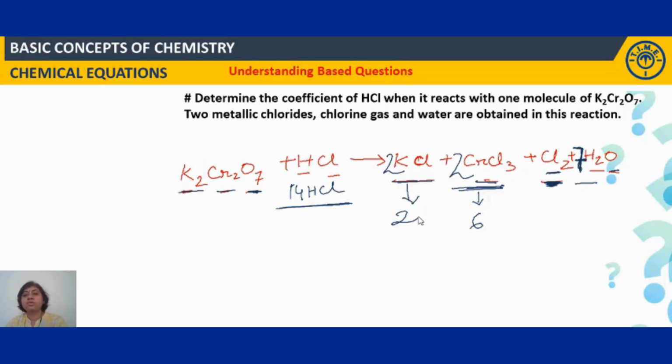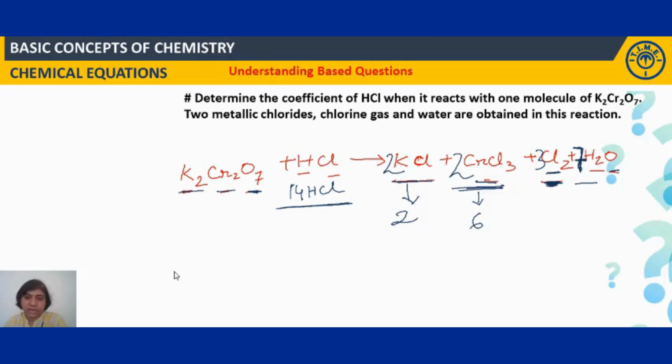Okay. So 2 plus 6, 8. How many more do we have to have? 6 more. So let us write here. 3 twos are 6, plus 6, 12, plus 2, 14. Now left hand side and right hand side are same. Okay, understood? So now look at the question.